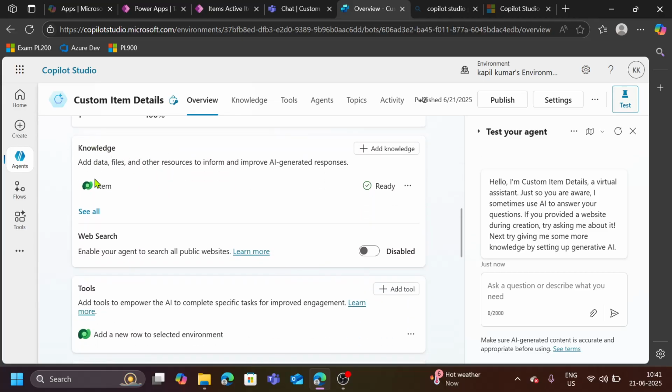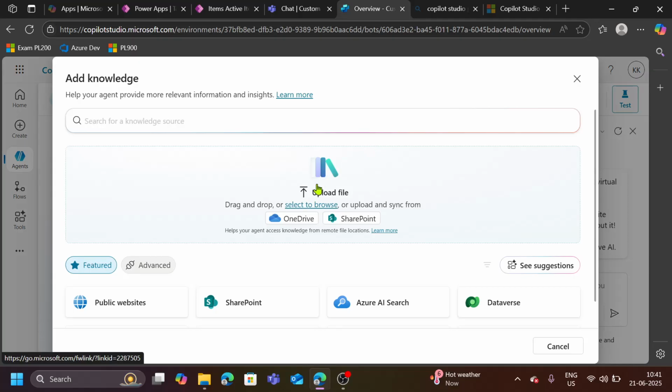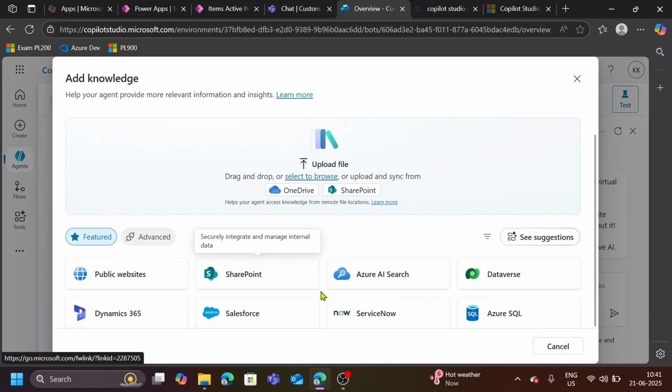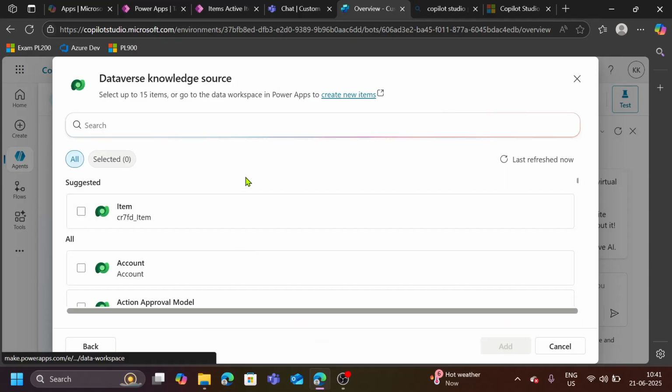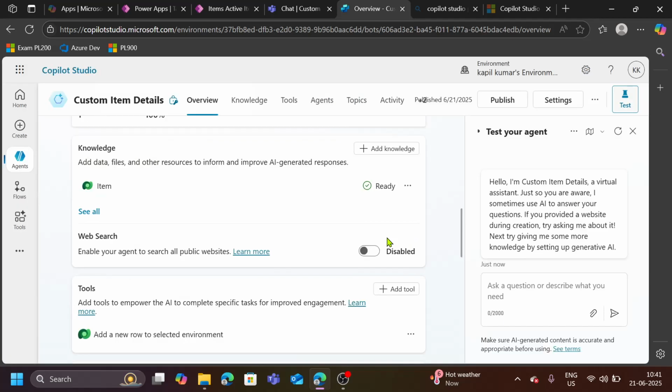And then for the knowledge, I just clicked on add knowledge, and then selected Dataverse, although it has multiple options, right? You can see from here on your own. I clicked on Dataverse, and then based on the user account through which you log into your Power App, Dataverse, Copilot Studio, it automatically detected the tables inside my Dataverse, and I selected this one, clicked on add, and that's how my table gets added to my knowledge source. Now whatever questions I ask, my agent will try to search this data source only, because I'm not using the website search as well.